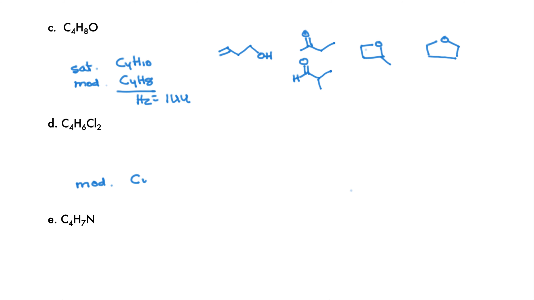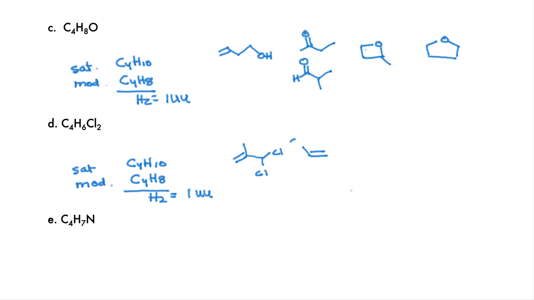In D, convert the chlorines to hydrogens to get the modified molecular formula C4H8. After subtracting from the fully saturated formula, we find one unit of unsaturation. We can have compounds with carbon-carbon double bonds in which the chlorines are not on the double bond, another compound in which both chlorines are on the double bond, and one in which one chlorine is on the double bond and one is not. We can also have a four-membered ring with both chlorines on the same carbon, or a three-membered ring with a carbon coming off of it and both chlorines on the same carbon.